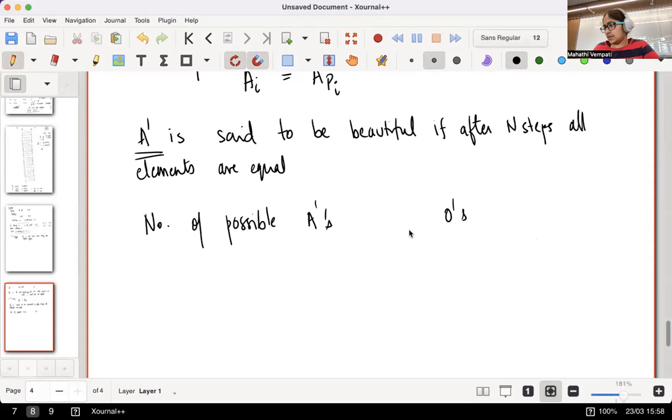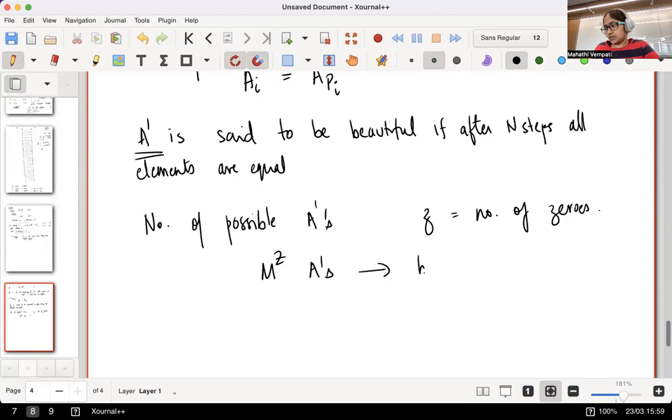So let z be the number of zeros. Each of those can have m possibilities, right? So you have m to the z A primes.